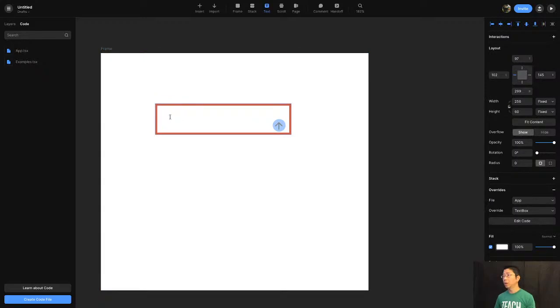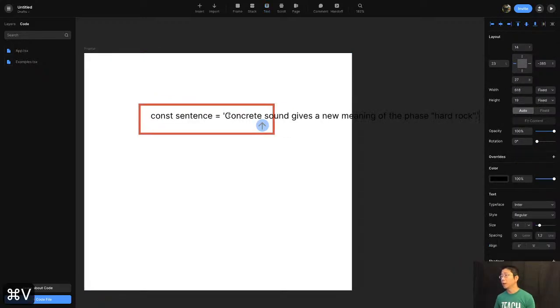I think I copied more than I needed here, but maybe just this.